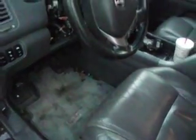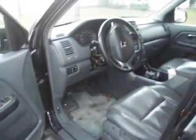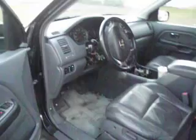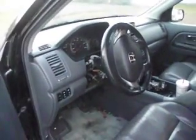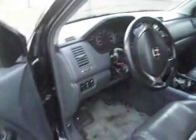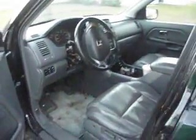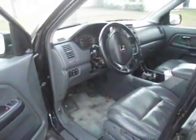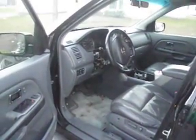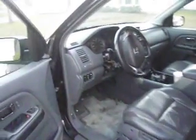What happened is I put the key in the ignition and tried to turn it. It won't turn at all. It was stuck. The tumblers inside got jammed up or something, and it seemed like a lot of people online have the same problem. The solution was to bring it to Honda or a locksmith. The locksmith wanted $400. The Honda dealership wanted $650 to replace it, so I figured I'd try to do it myself.